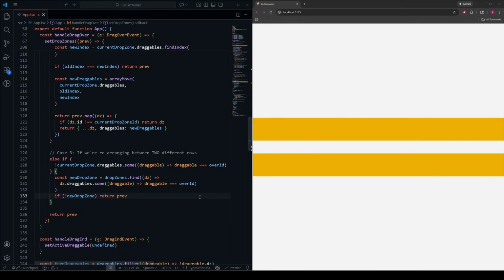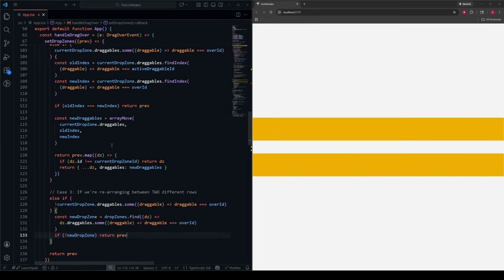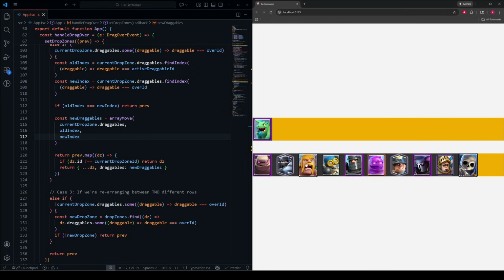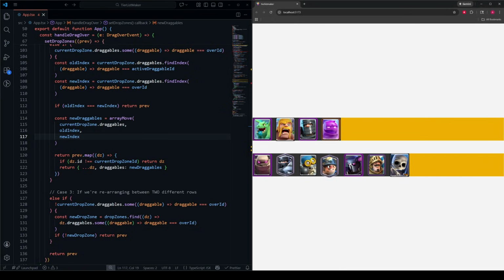And now the question is, what do we do? Well, in case 2, we have this helper function called arrayMove that allowed us to shift items out of the way in a super easy manner. However, arrayMove only works when the items in question are already in the same array. With case 3, we will actually be inserting an item into the new drop zone and removing it from the old one. So just to clarify, whenever I have a case like this, where I have a few draggables in each row, and I take, let's say, the minor, for instance, and I move it up, I'm going to insert it into this new drop zone, but it's going to get removed from its old drop zone. So we cannot use this arrayMove method. They're not in the same array, so it's not that simple. We have to handle it ourselves.